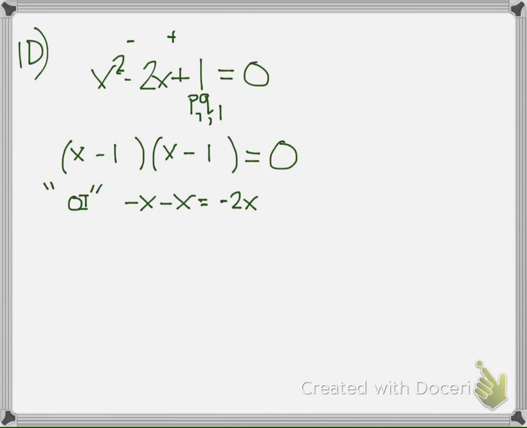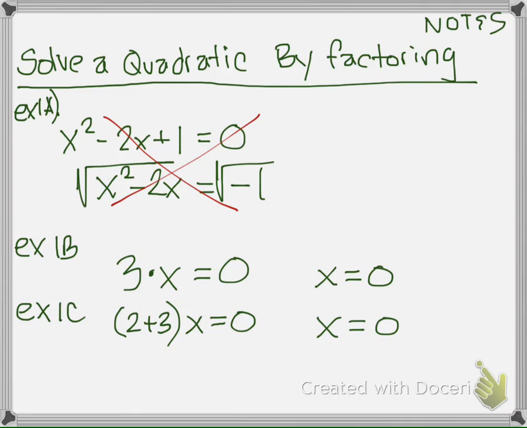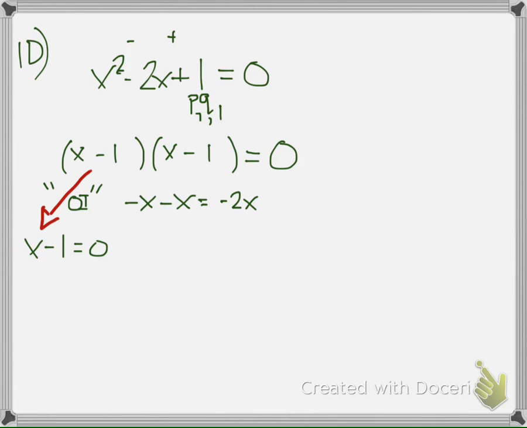We know that x minus 1 times x minus 1 equals 0, so them multiplied together. So the next thing that we have to do in order to find out what values of x work here is you take your x minus 1 and you set that equal to 0, because that might be 0. Just like we did on this previous problem down here, we said, well, you know, this 2 plus 3 might be 0. Let's say one of those was a variable, 2 plus x. Well, that might be 0. Okay, so back to our current problem. x minus 1 could be 0, so that means x could be 1.